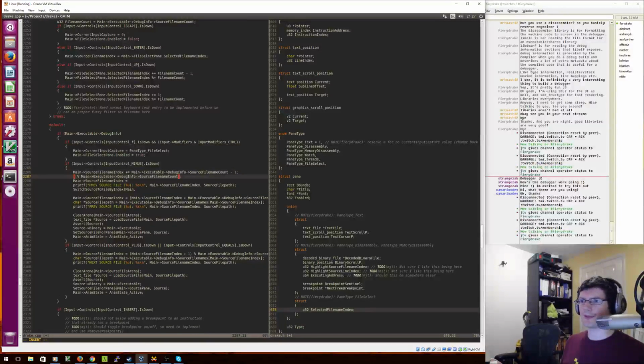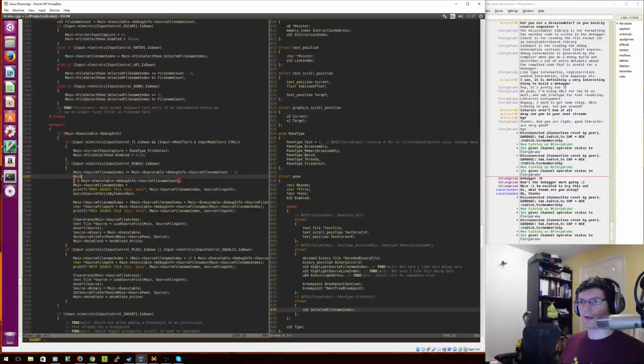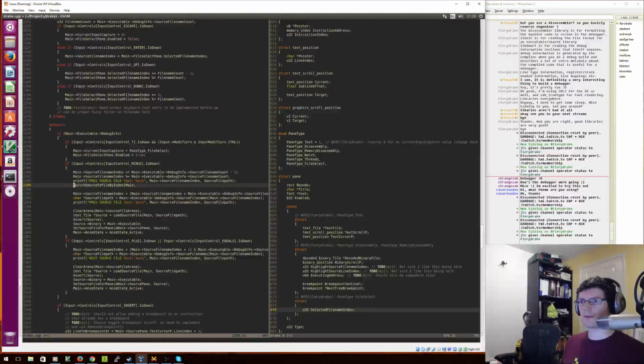So what I could do here is say that's equal to that. I think I might just do this thing again, where I do the mod separately. I could call this update source file.